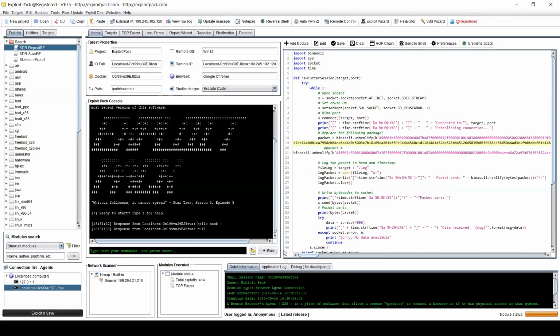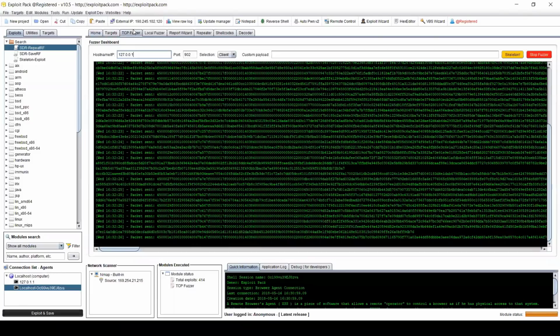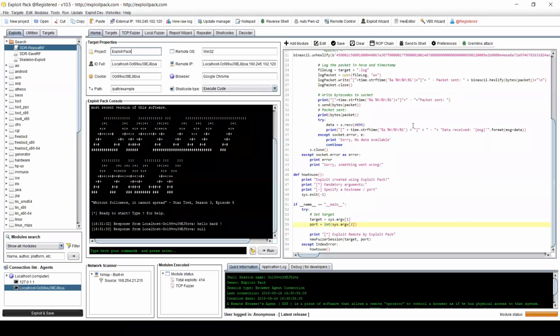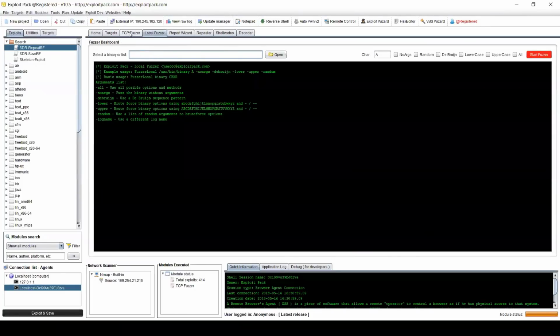And then I can replay this package against whatever I choose for target and port. Yeah, in this case it was my localhost and port 902. Yeah, and that's for the TCP fuzzer.